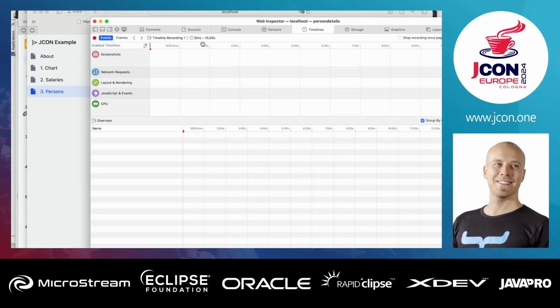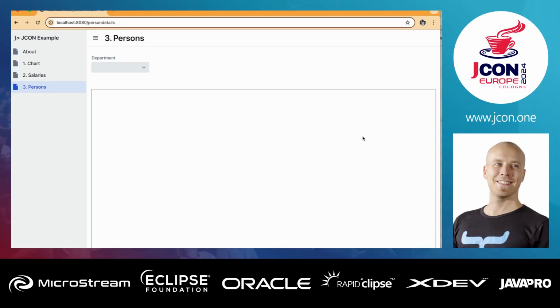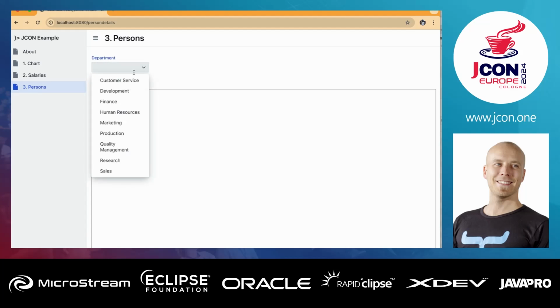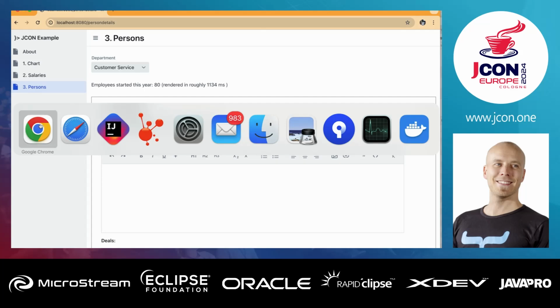And if we go here, we can close the recording. Let's actually use Chrome here, so that you can see that there can be pretty large browser differences in performance issues as well. So this is now Chrome, and it renders in a bit more than 1 second. That's kind of a bit too much already. You should probably show the progress indicator that it's rendering this area now, but it's quite okay. But in Safari, it's unexpected.